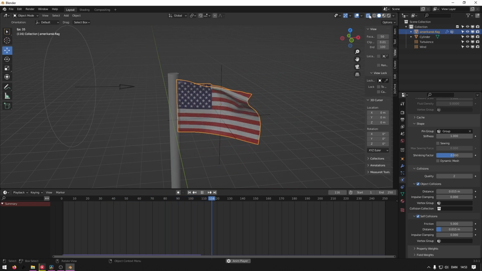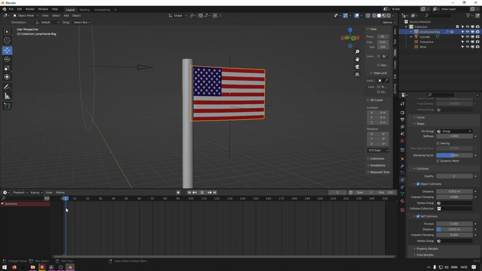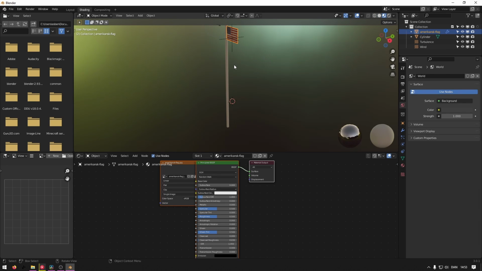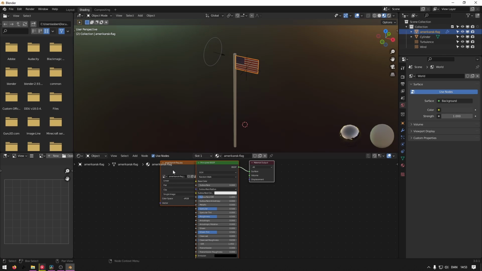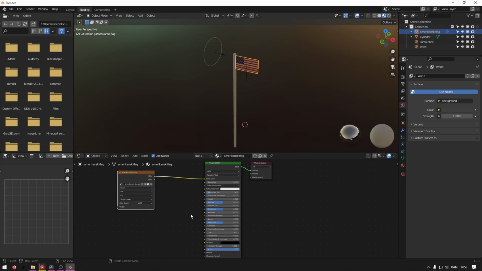And now we've got a simulated flag in Blender, but let's not move it, because then we won't see the object geometry. If you want to render this really nicely, we want more than just a flat plane. So I have gone onto Poly Haven and downloaded a fabric texture, with a link in the description. But if you find the texture, export it to wherever you want, find it in your file explorer and just drag and drop it into the window here.